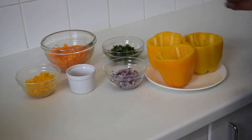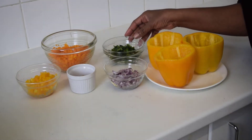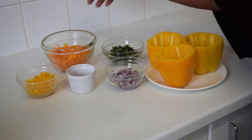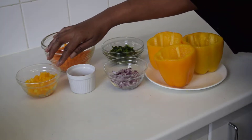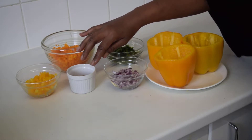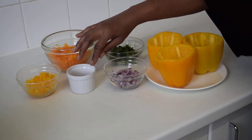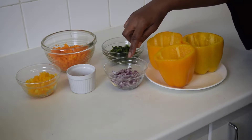For our ingredients I'm using three large sweet bell peppers, a handful of fresh chopped basil and a handful of fresh chopped coriander, 200 grams of chopped butternut squash, and here I've chopped the tops of the bell peppers. A tablespoon of coconut oil seasoned with a pinch of sea salt and a pinch of cane pepper, and I've chopped half a small red onion.